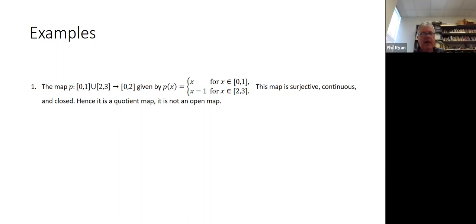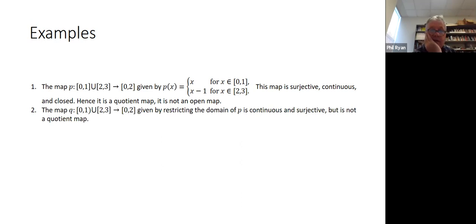And we can see that because the interval (2,3] is an open set in X, right? Because there's lots of ways we can think of that. For example, (2,3] is the intersection of X with the interval (1.5, 3.5). Or another way to think about it is [0,1] is closed, so its complement has to be open. But its image is not an open set, right? Because the image of (2,3] is the closed interval [1,2]. So it's not an open set.